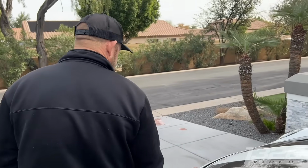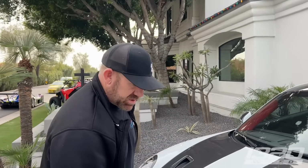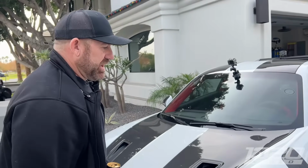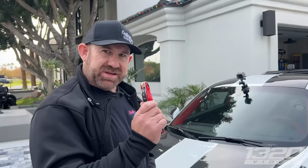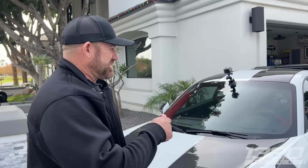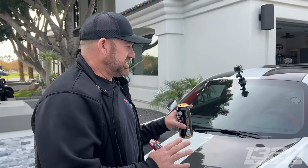Does the car's red match the little buttons on the front of the car? Yeah, I call them my nipples over here. That's how I know it's different from all the run-of-the-mill GT2 RSs in the world. I got red nips. Factory called me a few times and said, "You sure?" I said, "Yes, I want red guards to match my key." I ordered this, spec'd it out. I mean, don't get me wrong, number 2, I love it, over 10,000 miles. You'll see why I love it, but if I had to pick one, you'll understand why the other one.